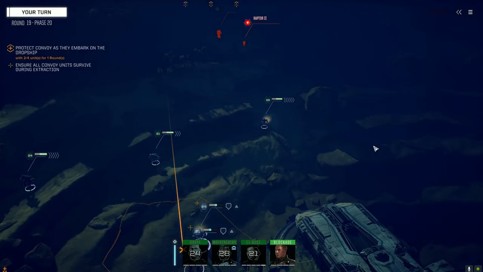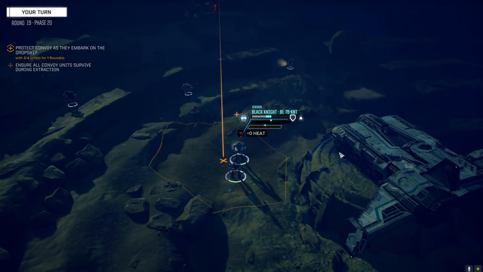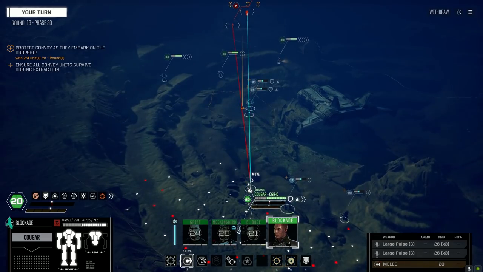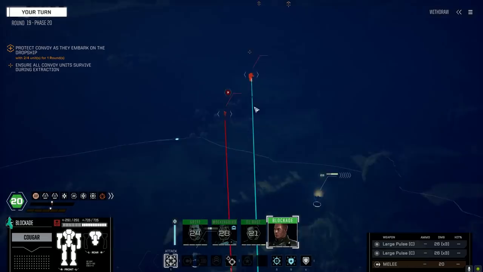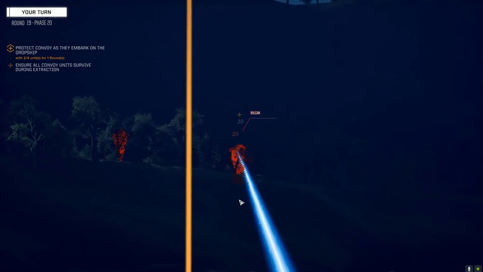Come on, you guys. Okay, Raptor's in strike range now. Waiting for orders. Got it. Stay back here. You don't need to move in. Vulcan, good chances. We're gonna fire on it.